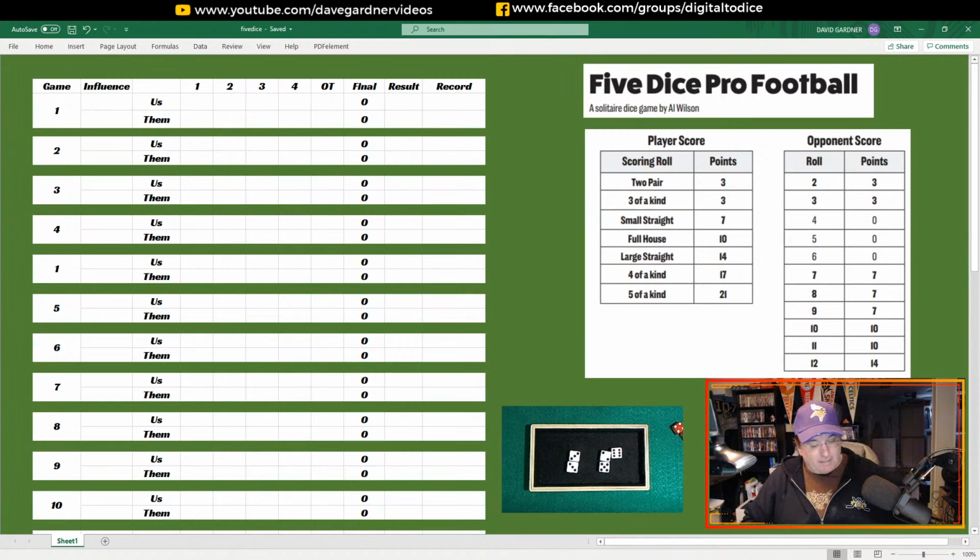So it's up to me right now if I want to use one of my re-rolls to try to get at least 3 of a kind, or if I want to take the 0. I'm going to hold the 3s, and I'm going to use one of my re-rolls. So I'm going to come over here and mark off one of my re-rolls, so that way I know I've used one of them in this game.